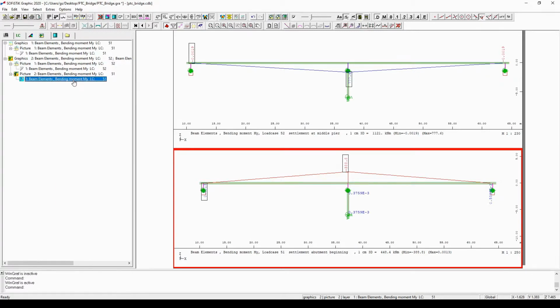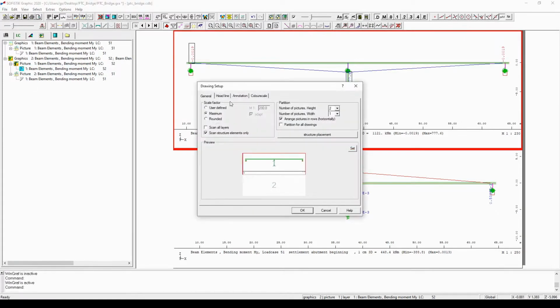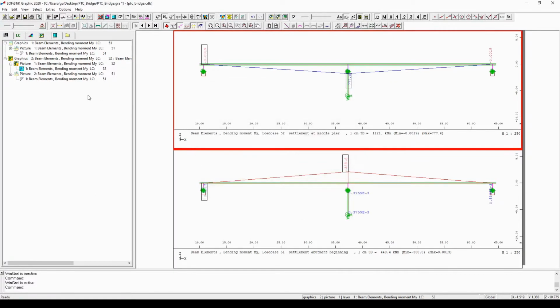Unfortunately, this property cannot be copied over to the other layer. You must select the other picture and the layer within it. Go back to the setup option and set the user-defined scale according to your taste, for example 250, and then click OK. Finally, let's see what's going to happen if I click on the Insert New Graphic button.